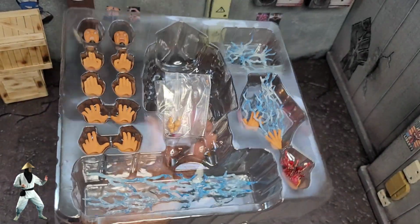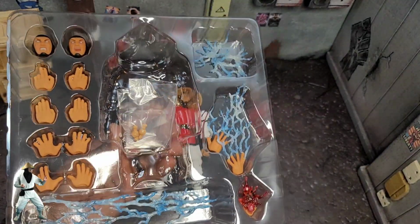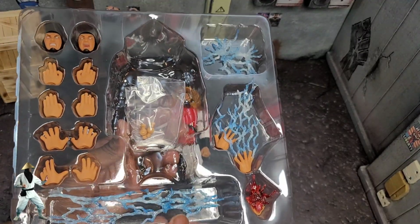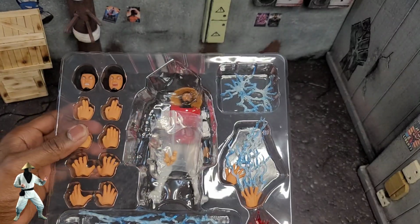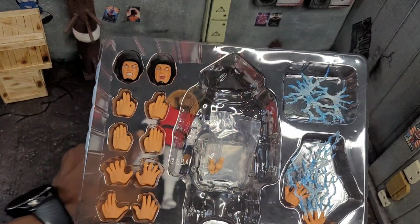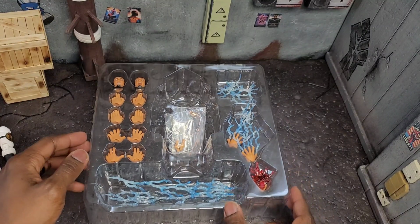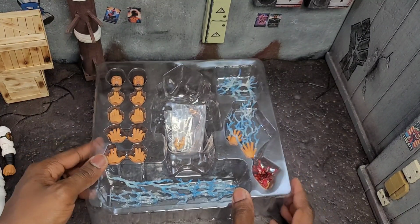Well, they did really. Storm Collectibles gives us some nice effects. You know, there's two companies that do effects very well. Mezco, whenever they do give you effects, they give you some really good effects. Storm Collectibles, when they give you effects and accessories, they're usually very, very good.